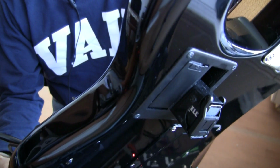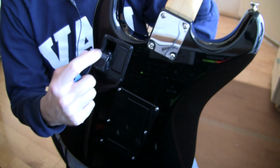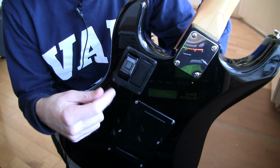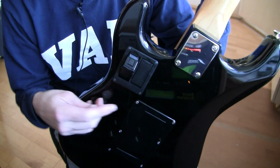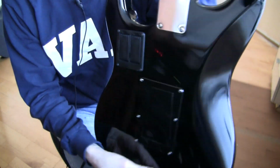And there's your battery. And if that runs out, you just pop this one out and you have an extra, and I just pop it right over there. Eventually I'll have them wired in parallel, so I'll have 9 volts in parallel and they'll just last a little longer. Two battery pack for the sustainer.